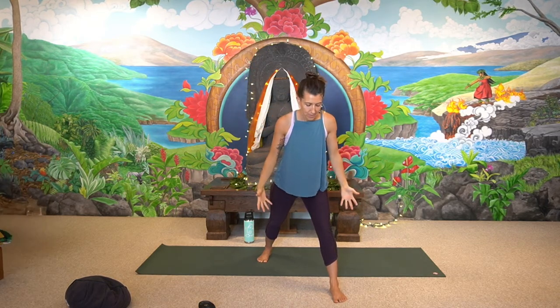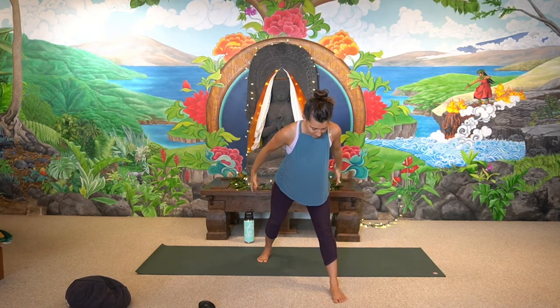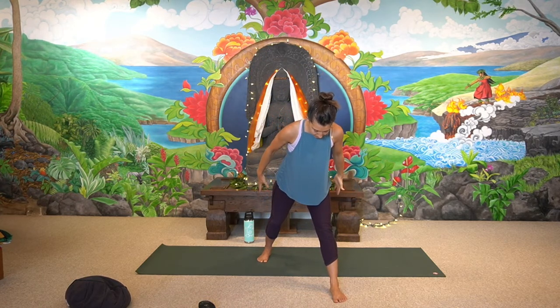Try to drop the awareness down into the heart center. You can even smile slightly, so small that only you can feel it. And just notice what that illuminates in the heart and maybe even in all the cells of your body. And the next time you float up, pause there, take a couple of breaths in Virabhadrasana 1.